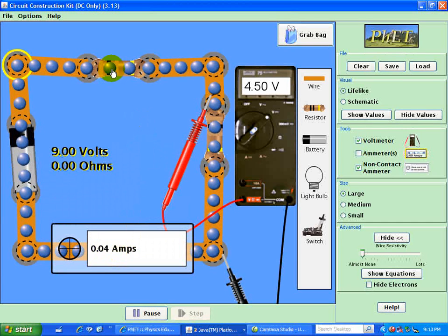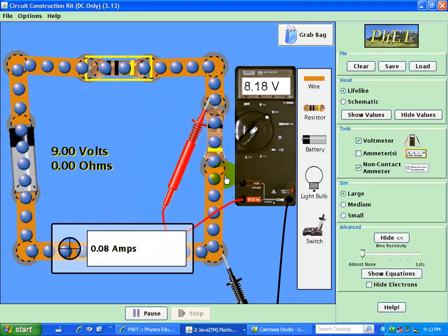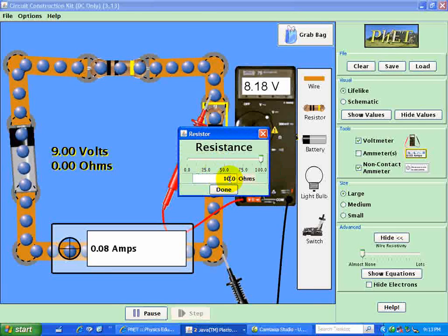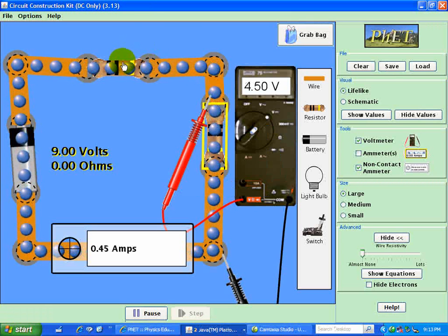What we could do is change the resistance so we can see the current here. Change resistance to 10 ohms, and we'll change this one also to 10 ohms. And we see it's half the voltage again, since these two resistors are equal.